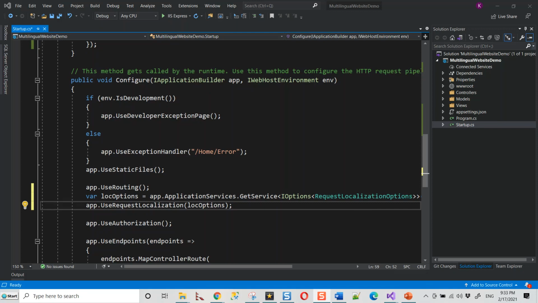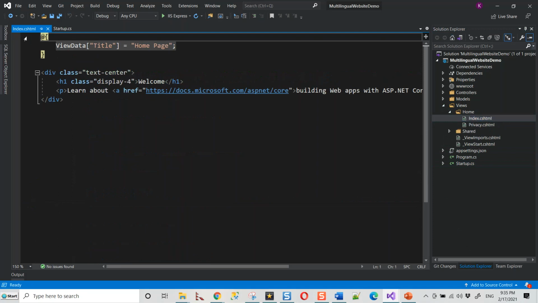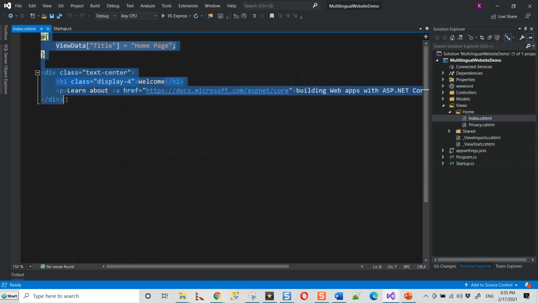Next we have to set some code in the view. Clicking on Views, then Home, then Index.cshtml, this is the index view. Now I will replace the code with the clipboard code that I have.